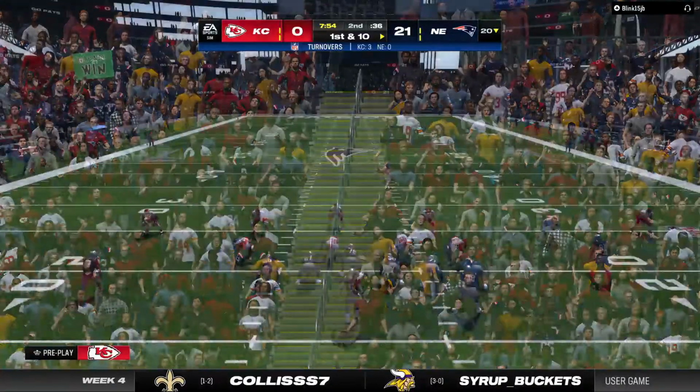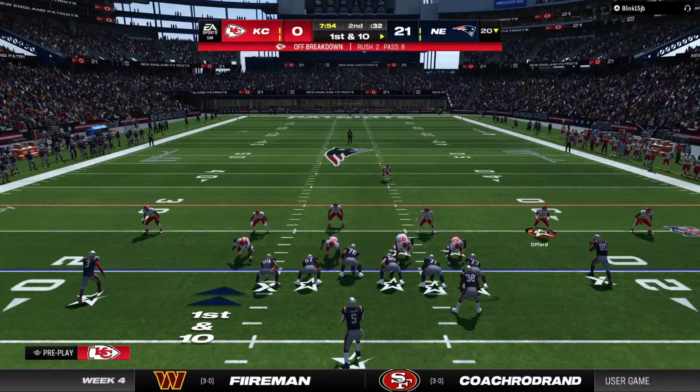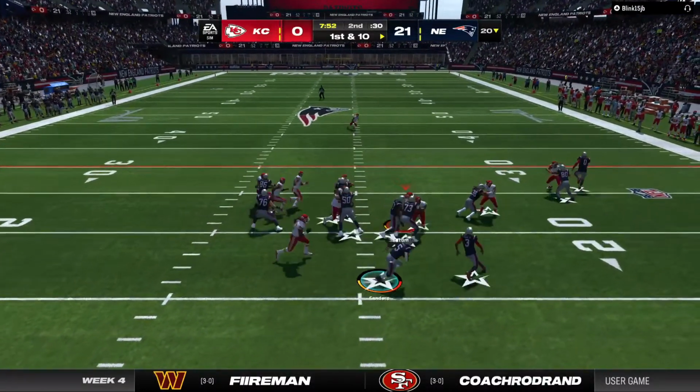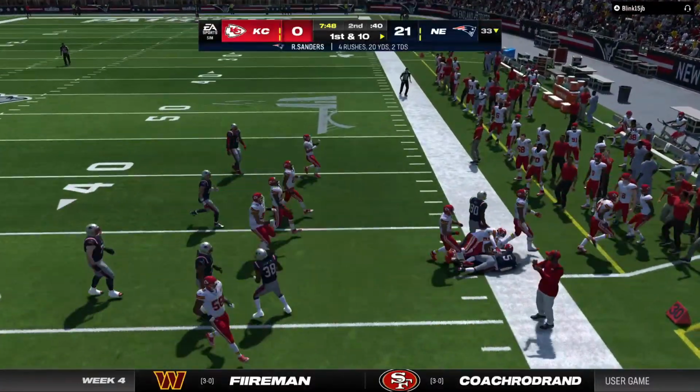At their own 20-yard line. New England with a 1st down as they begin the drive. Right now, everything they touch turns to gold. This is their 4th possession. Touchdowns on their first 3 possessions. I mean, this defense, they can't seem to stop them. It's like they're on skates.